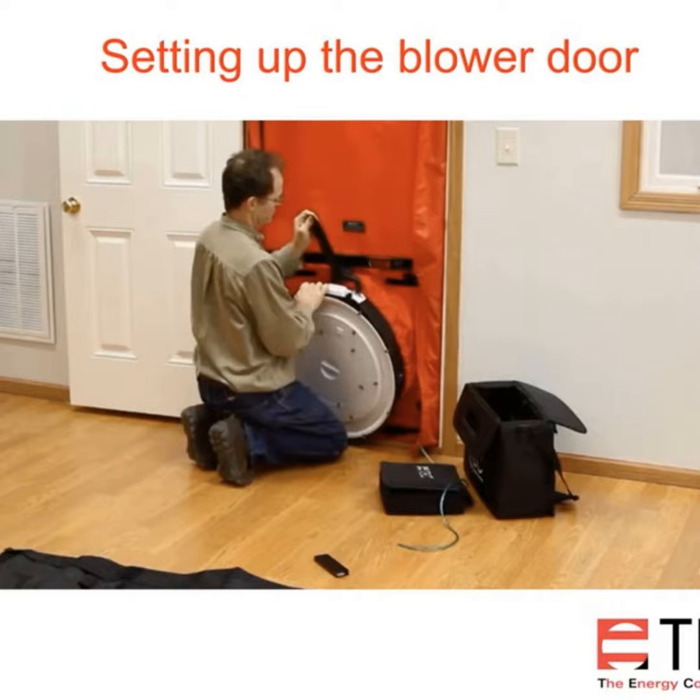And then the way we measure the difference in pressure between inside and outside is using tubing. So we'll run a piece of tube to the outside and have that away from the fan, so the flow of the fan isn't going to affect the end of the tubing. And we'll drop the fan into place. There's an elastic band that tightens up the seal around the fan. We'll pull that around, and then a Velcro strap goes through the handle on the fan and then around that crossbar, and gets the fan snug in place.